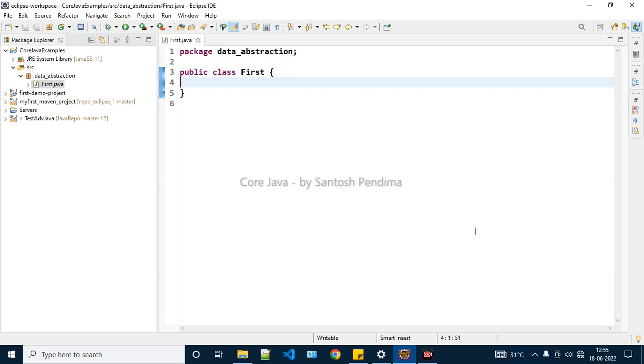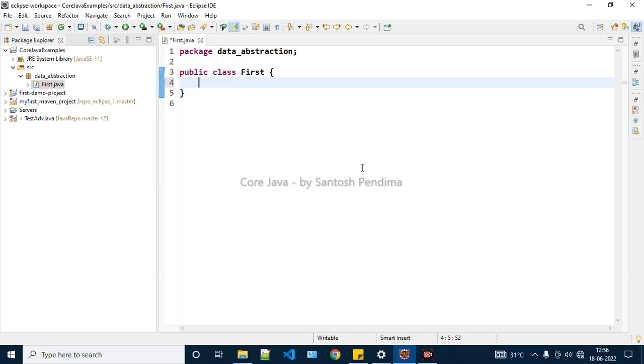Abstractness is nothing but getting the contents of a class in another class through inheritance, but with some restrictions. That means we can hide data, or we can stop accessing data not only by access modifiers but also by using data abstraction. First of all, let us understand the rules, then we'll get to know the importance of using abstraction.